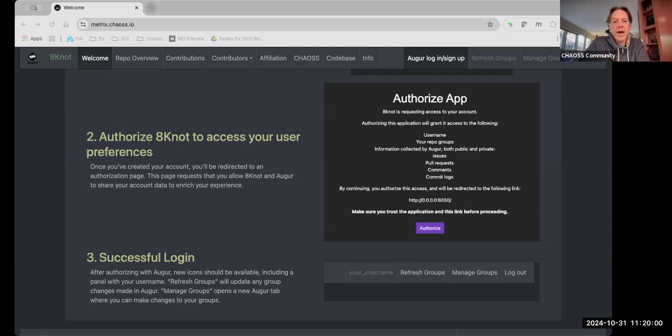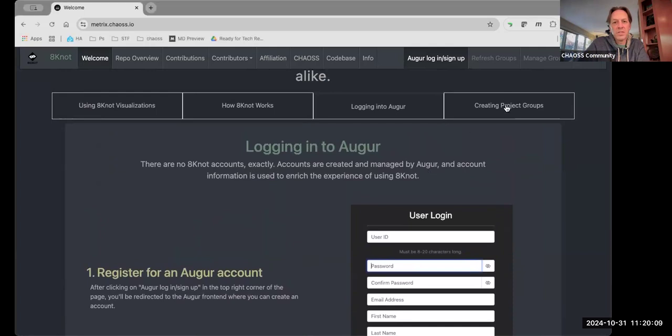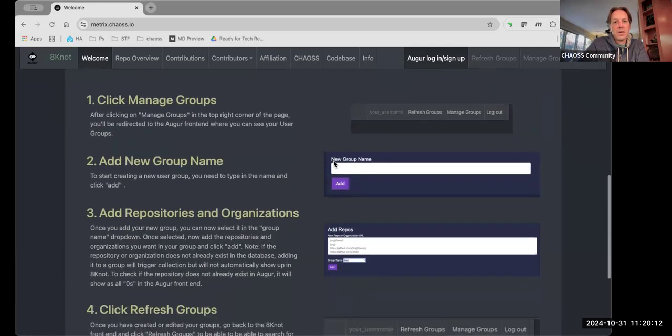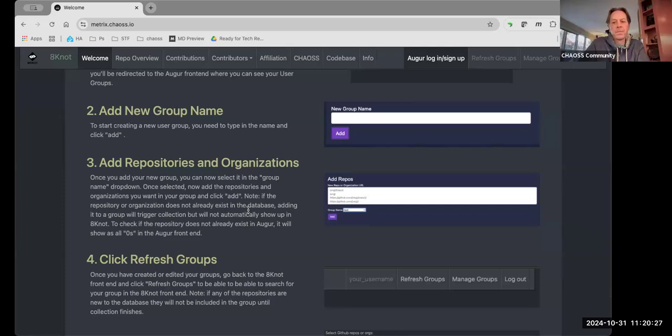Two more comments. Sean, when people add repositories, for example, once they've created an account, are those then publicly available for everybody, or are they just tied to that account? The way that it works is if I add them under my account, everyone will see what I enter, but under your account, only you will see what you create, unless another person like me has created a parallel group.